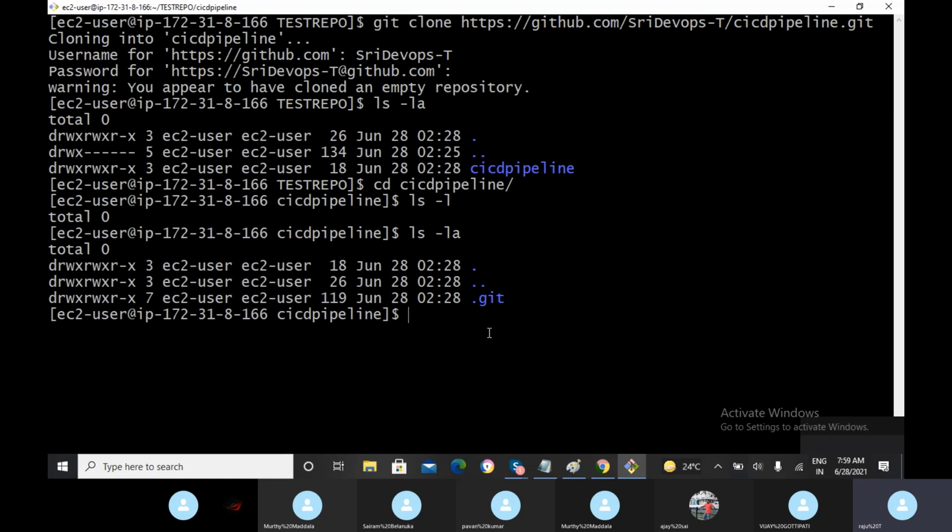Now I have a code. I need one project. The project is either Java code or .NET code or anything. You need to push your code to the central repository, the distributed version controlling repository. That code I already demonstrated in the AWS pipeline.